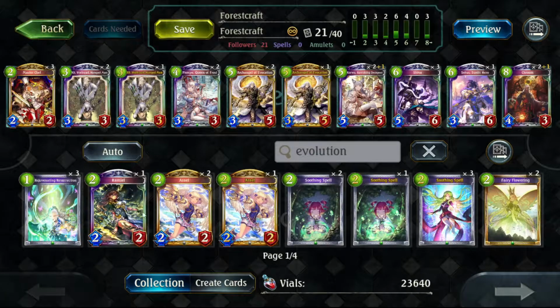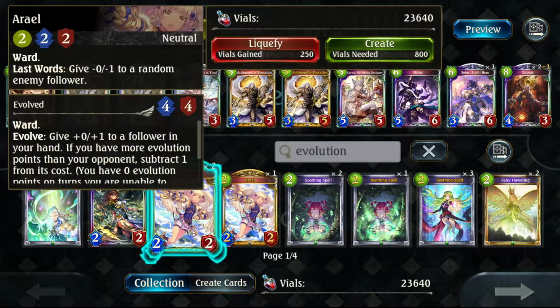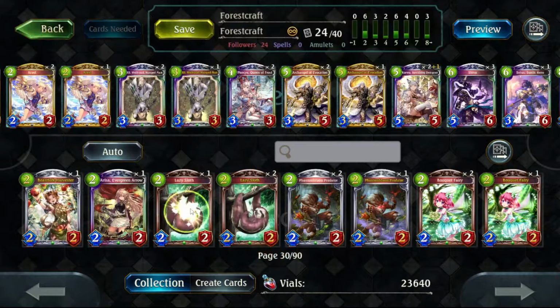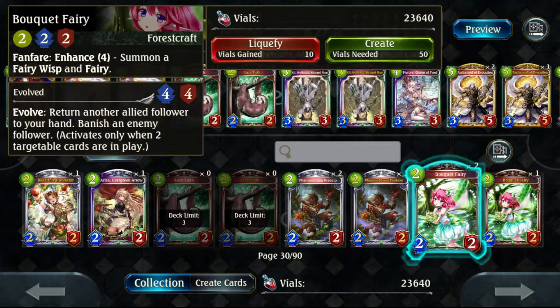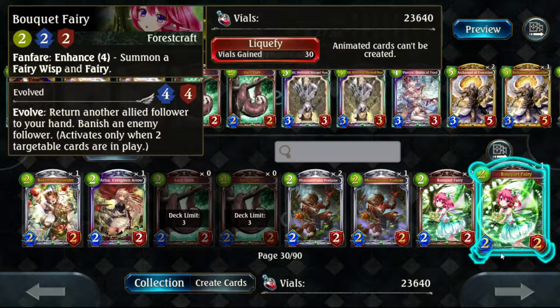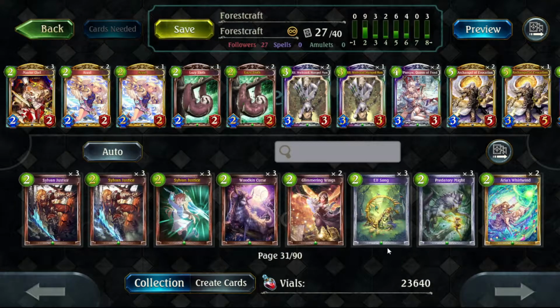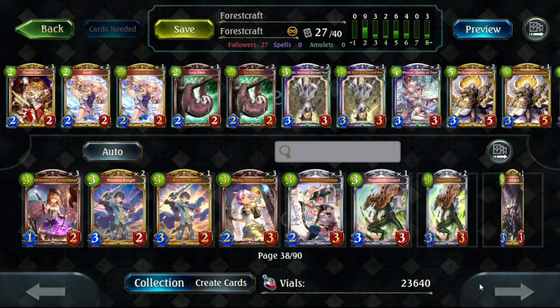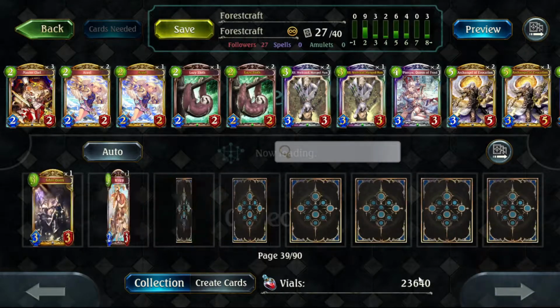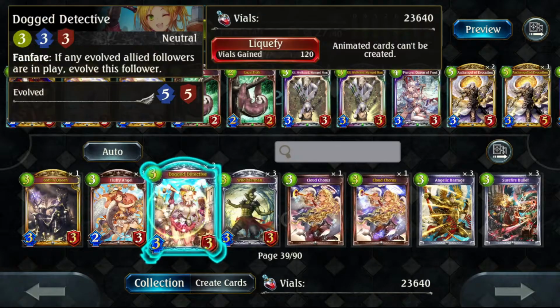Otherwise, we just want to go ahead and try and buff the early game as much as possible. The Lazy Sloth is pretty good. Let's go ahead and toss that guy in. Can we turn 2 or turn 5 play? A really nice combo we can actually go for is Breezy Elf, which is a great card. And then on top of Breezy Elf, we can also play Dogged Detective.